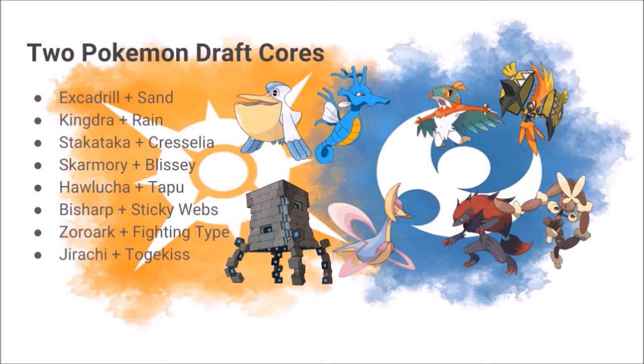Next I have Zoroark plus any fighting type, but I picked Mega Lopunny in this case. Most fighting types, if you disguise Zoroark as a fighting type, people will like to go into their bulky Psychics or Ghosts, so you can use Zoroark to lure that, and then use Dark type moves to knock them out or deal massive damage. And last I have Jirachi and Togekiss.